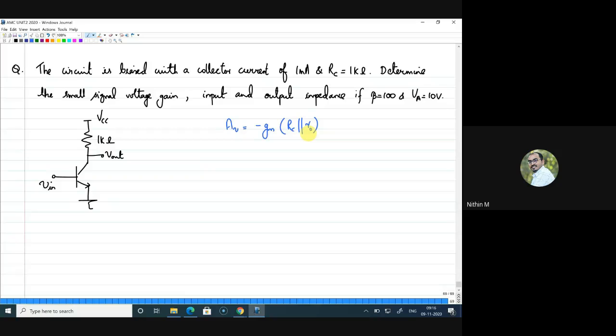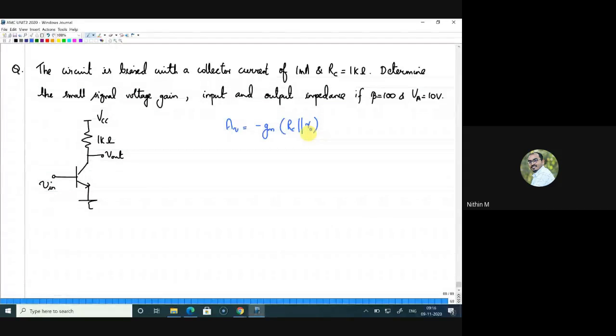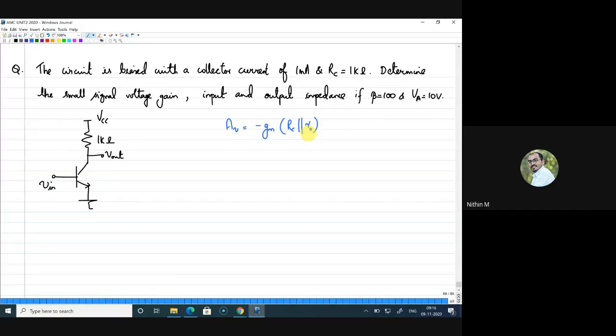Meher Amrit, are you there? So Meher, can you tell me what is the next step? So we know the voltage gain formula. So how did we arrive at this formula? Because we did the analysis before. So that is it. Now how to proceed and get the answers for this numerical, the numbers for the voltage gain and the input and output impedance? What is the first thing to be evaluated?